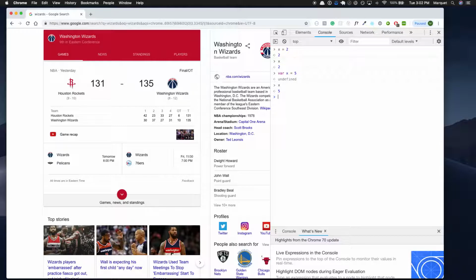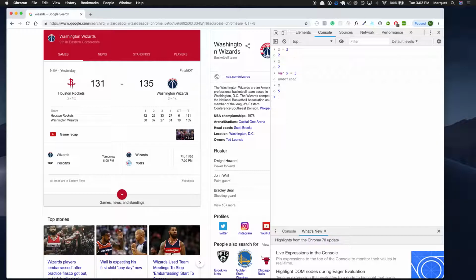So a few years ago, JavaScript had an upgrade, which they essentially do every year, and this was, I believe, ECMAScript 6. I believe that's how you pronounce it, but ES6 for short. You probably hear about that all the time. It's a word that you hear a lot. So ES6 introduced two new ways to declare variables, and that's const and let.